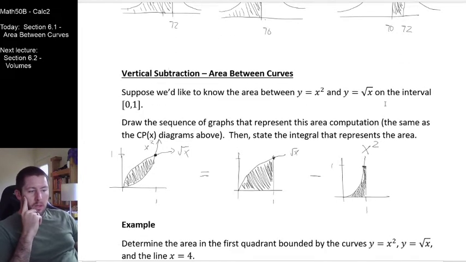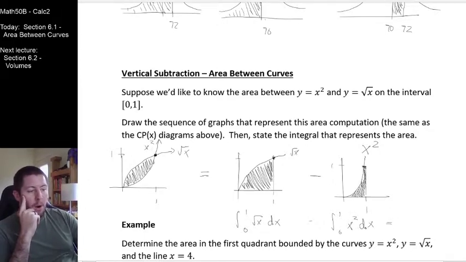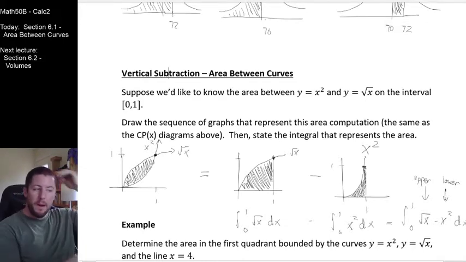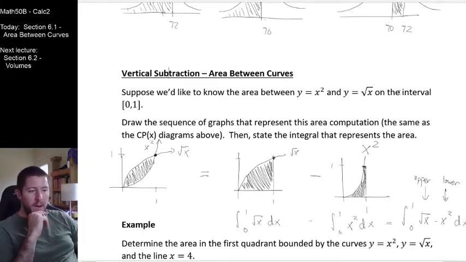So, I do want to state what we're actually looking at here. This should be the integral from 0 to 1 of square root of x dx minus the integral from 0 to 1 of x squared dx. Since these integrals are both in dx, over the exact same bounds of integration, I can perform this subtraction within the integrand. So we're going to get the integral from 0 to 1 of square root of x minus x squared dx, where square root of x is the upper function and x squared is the lower function. We just took the difference of the two and we're going to find their area here.